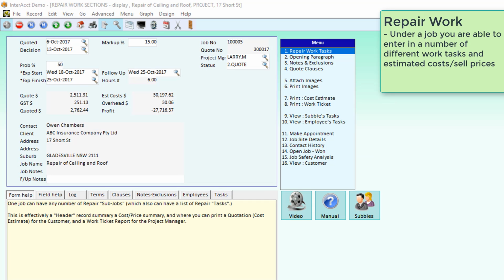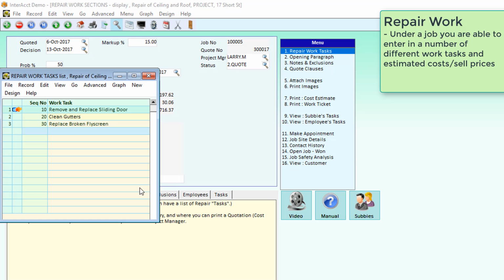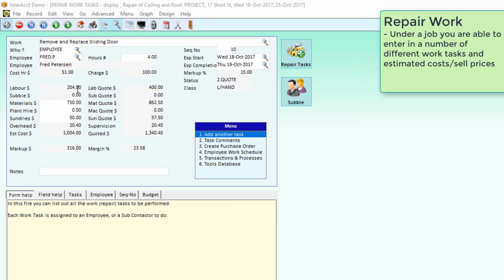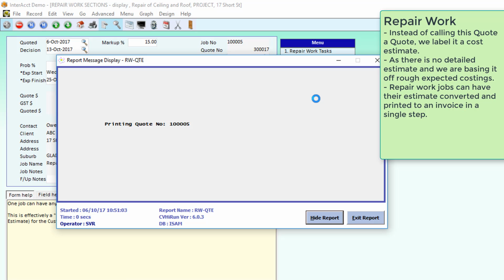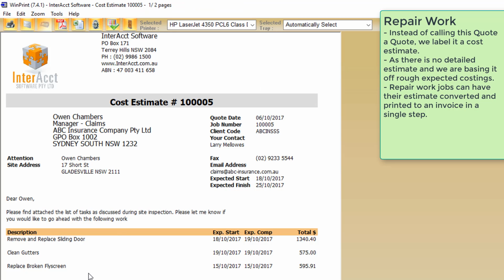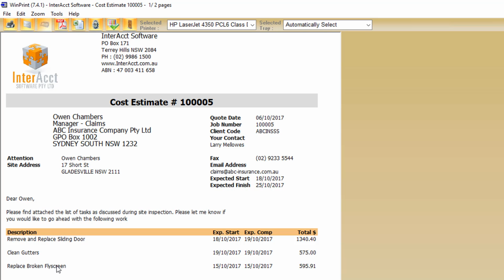We also have the option for a system called the repair work system. In this, we can create a number of different work tasks. Each of these work tasks can have the values for what we expect in materials and labour, and we can produce something called a cost estimate to send out to the client. The cost estimate includes the standard inclusions and exclusions, etc., that we want to set up there, as well as the headings from the different items that we want to have. We don't need to break down that quotation into the actual components that are going to be used. We're just using nice simple summaries and showing when we're going to do the work.